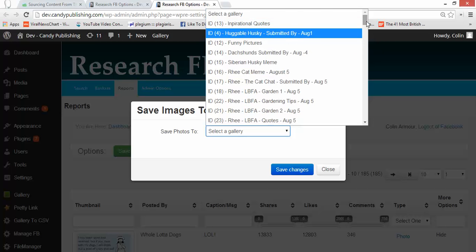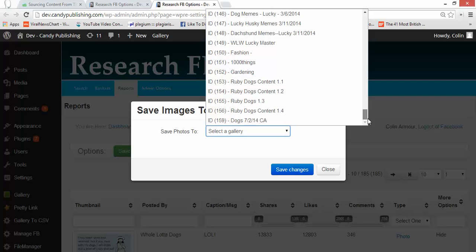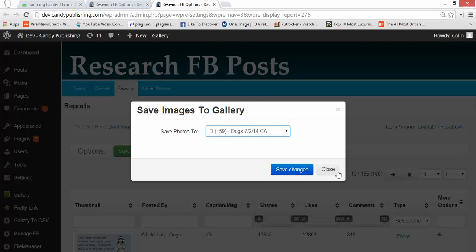And because I haven't created another gallery since, it is still the last one. So you'd just press that and then basically go through the same process that you went through yesterday.